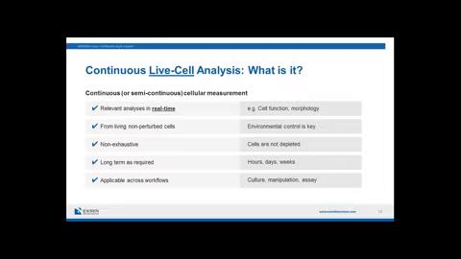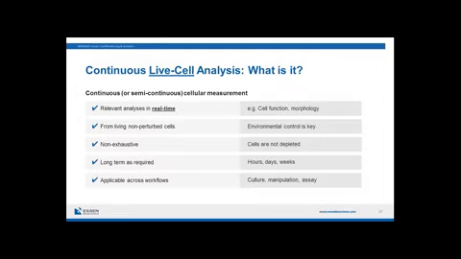The measurements should be made from completely non-perturbed living cells, in which case the environmental control of those cells is imperative. Thirdly, the measurement should be non-exhaustive, so you don't want to be depleting your cells each time you make a measurement from them.